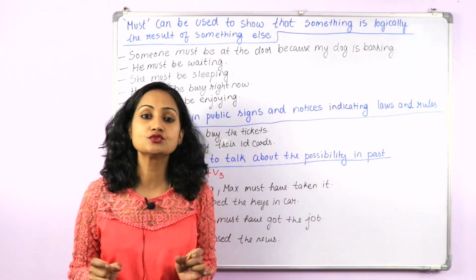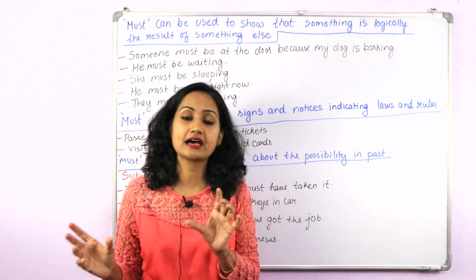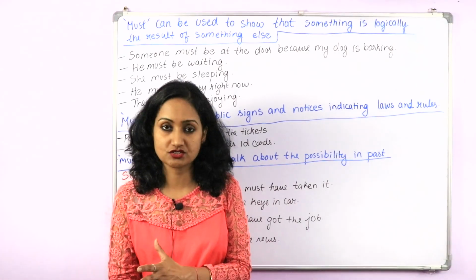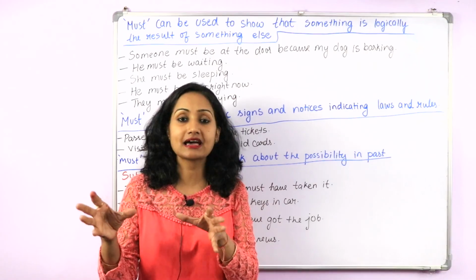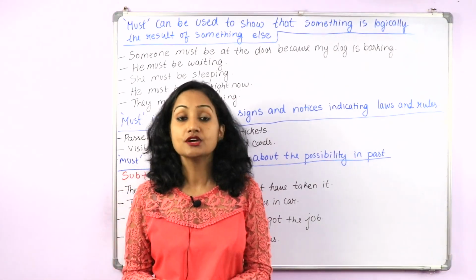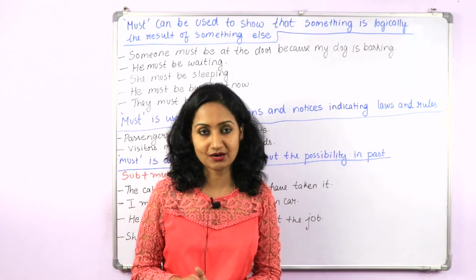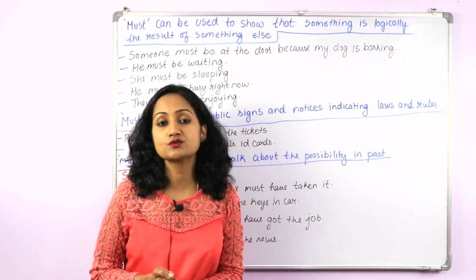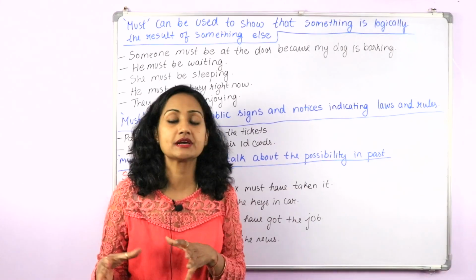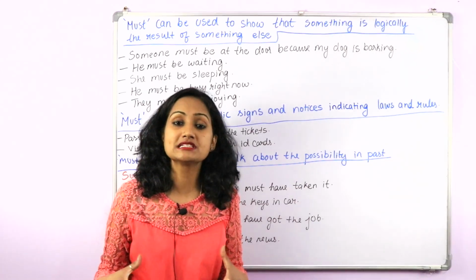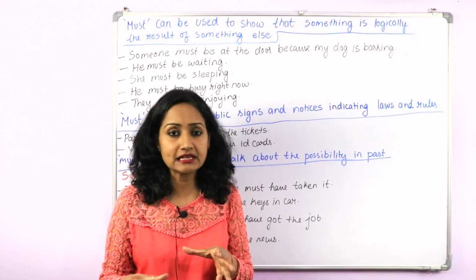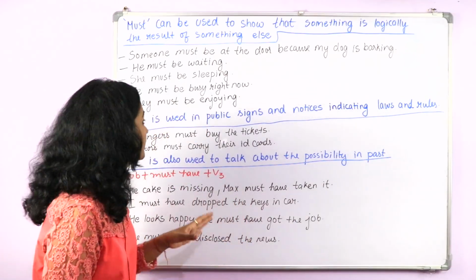So why have I used waiting, wait plus ing? Because it's a continuous action. It is showing a continuous action. I'm assuming that this action is going on right now. So he must be waiting right now. She must be sleeping. I tried to get in touch with her, but she didn't pick up the phone, so she must be sleeping. I'm assuming about it, but somehow logically I'm sure about it.